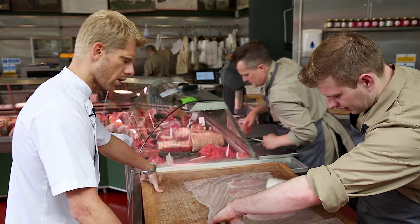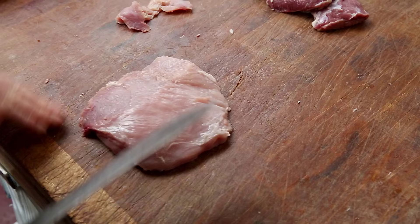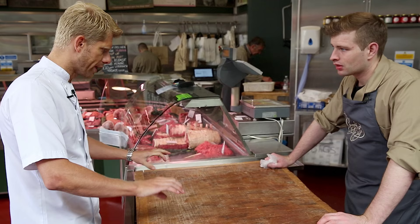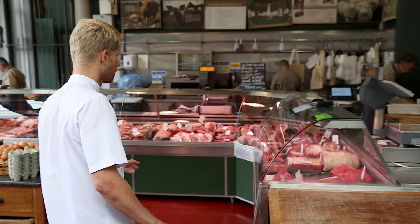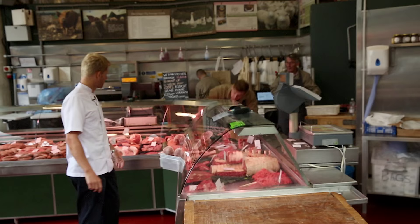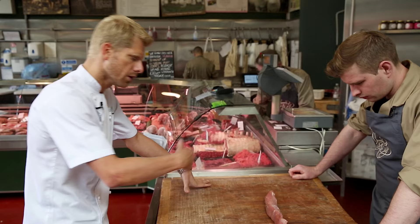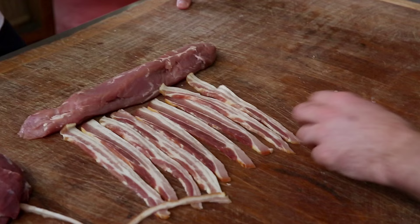No, exactly. That's why I come into the market and have a conversation. The piece of meat out of the loin — so like the tenderloin, the fillet — do you have any of that? Yeah, we've got that as well. That's perfect. So all prepped, all ready to go. That's lovely, all the silver skin removed off that. That's a real lean cut, so what I'm trying to do is wrap that in a bit of fatty bacon.